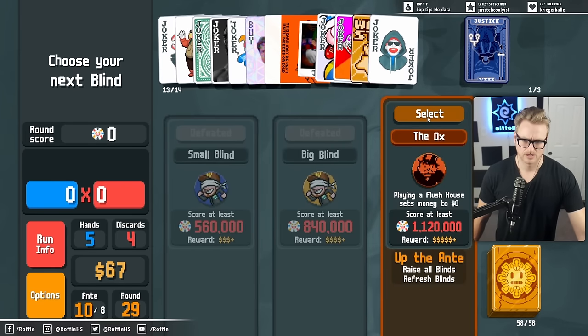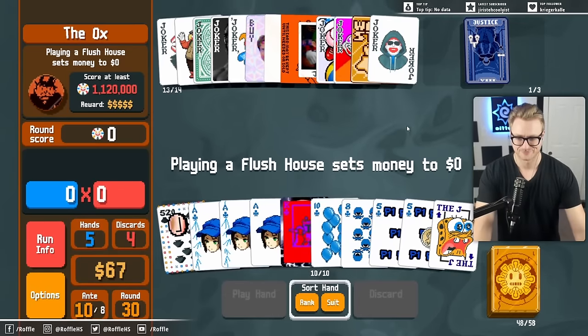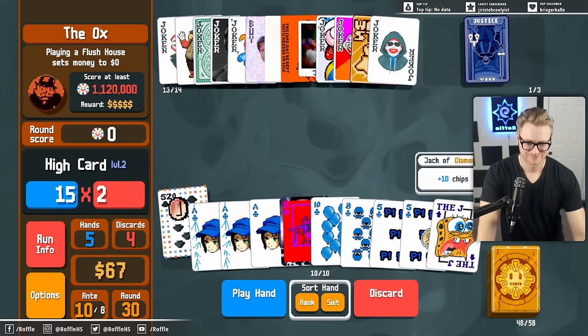Next round. Playing a flush house sets money to zero. Do not let me play a flush house, chat. But also don't backseat me. Figure it out.